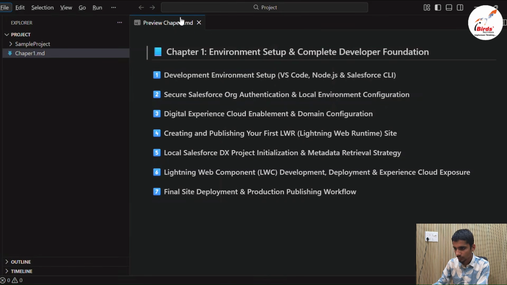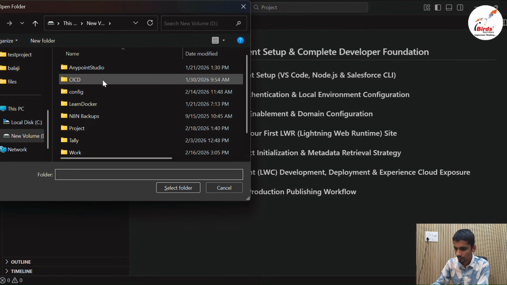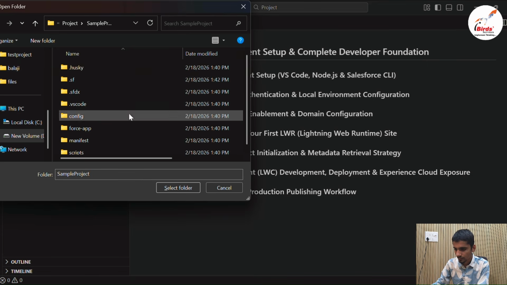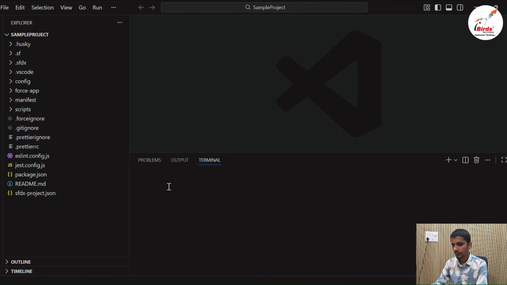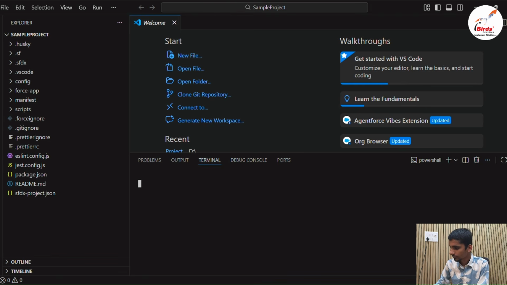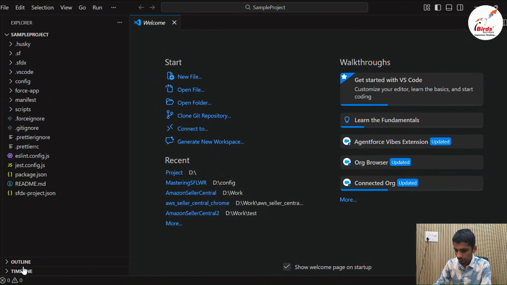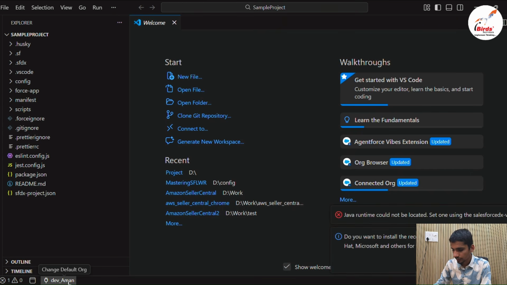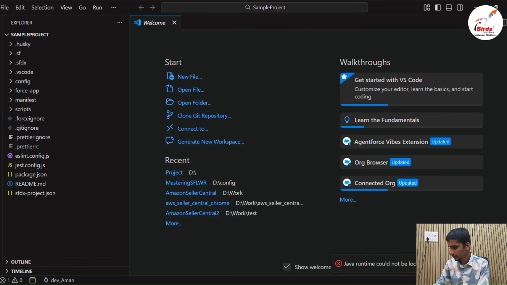For that, go to VS Code. Pick your project, select your project. Here, just wait for a while until the org is available.